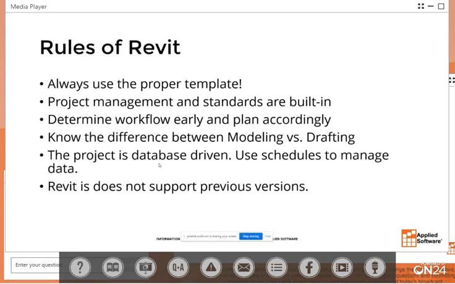Also understand that project management is built into the Revit project. For years and years out in the industry, back in the olden days, we always used File Explorer, Windows Explorer. We pulled up a file folder on the server, and we had a list of folders that we would use to manage all of our projects: PDFs, DWGs, docs, images, whatever was part of the project externally from the program.